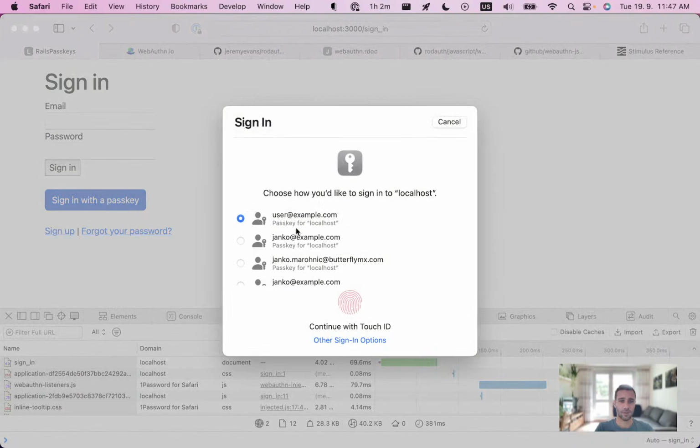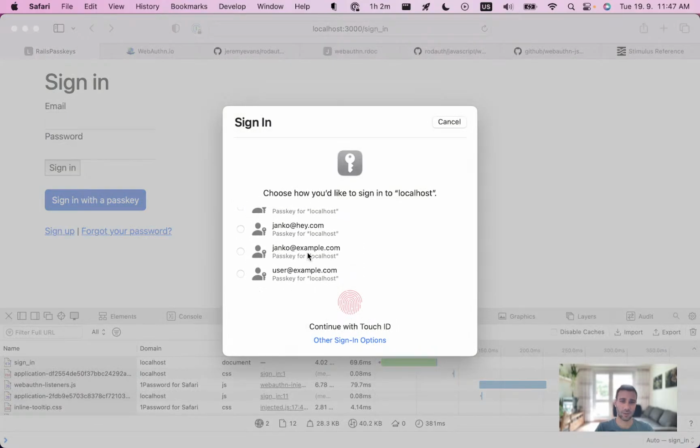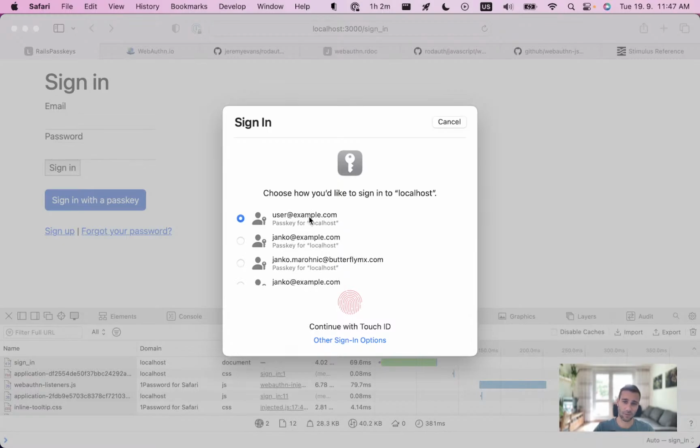I believe it's this first one. I see I've created many passkeys for localhost. So it will only offer passkeys for this concrete website, and this makes passkeys not phishable.